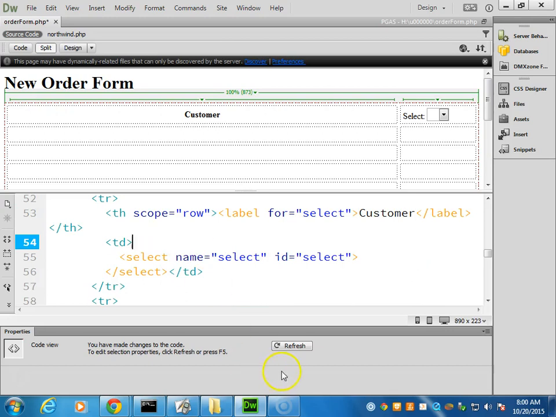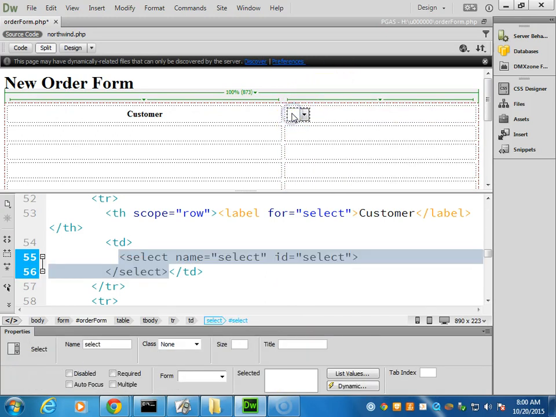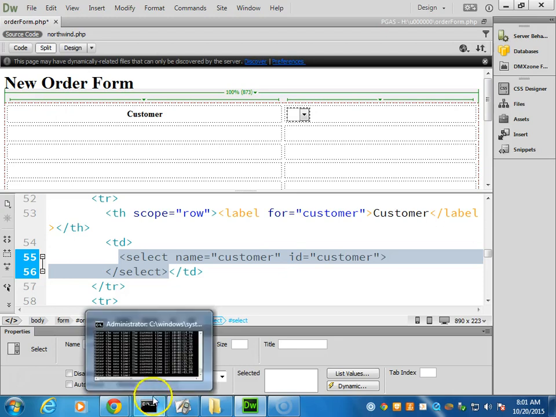We can take out the label that was automatically created. Click on our select field, and let's do some renaming. This is going to be the field for the customer. So we change the name to customer.